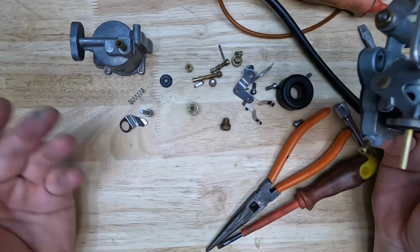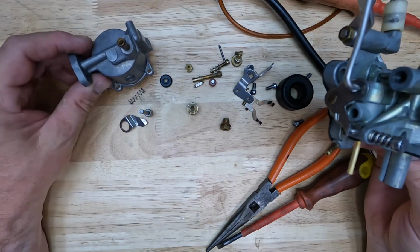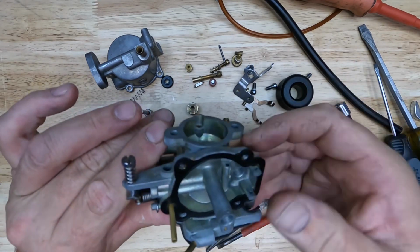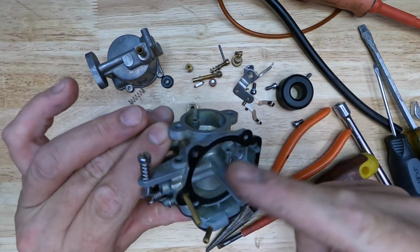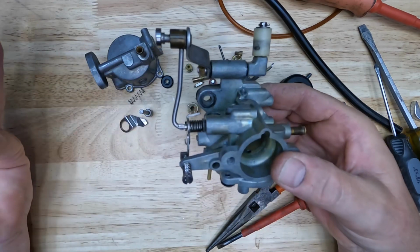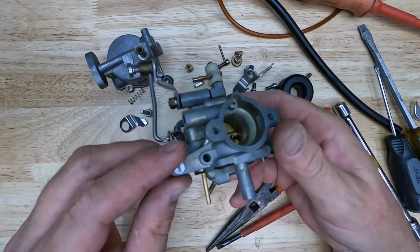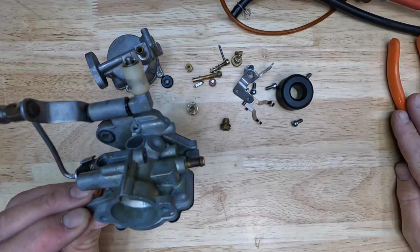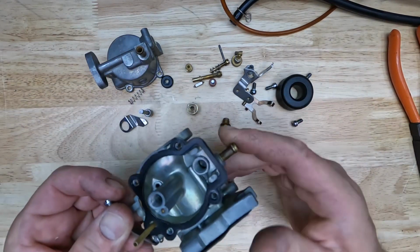So go ahead and clean all those parts however you want to clean them. I use an ultrasonic cleaner. That's why I didn't worry too much about the gaskets and stuff. The ultrasonic cleaner is not going to affect any of these gaskets. Once all your parts are clean, you'll just reassemble in the exact opposite order. So we'll start from the bottom.